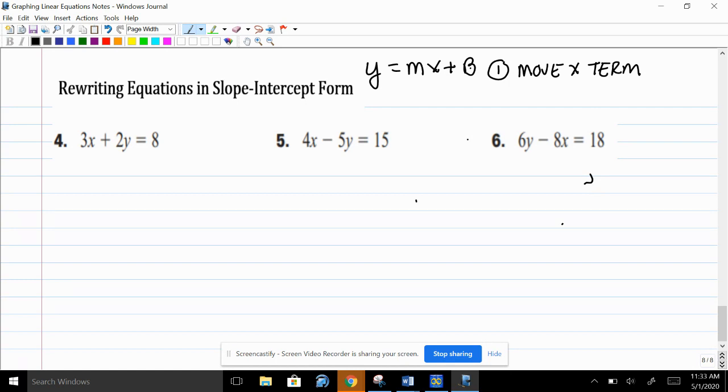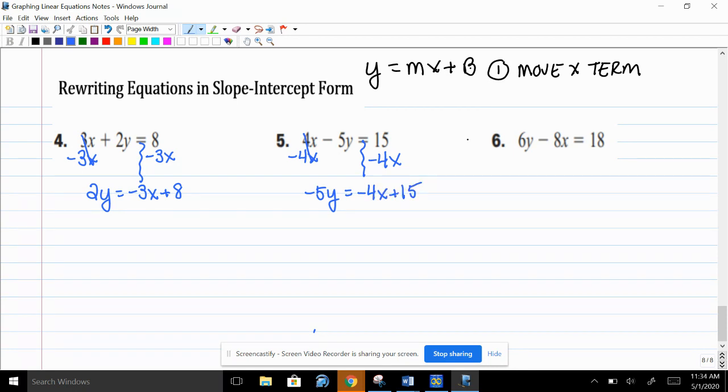So I'll go through that for each of these first, so we can break this into two steps. All right, this first problem, when we say move the x term, we got a positive 3x, so I'm going to subtract 3x. Then I'm going to have 2y equals, and I'm going to write the x term first: negative 3x plus 8, because we want it to be mx plus b. Here I got a positive 4x, so I'm going to subtract 4x. Just make sure you bring down that negative with that 5y. Negative 5y equals negative 4x plus 15.